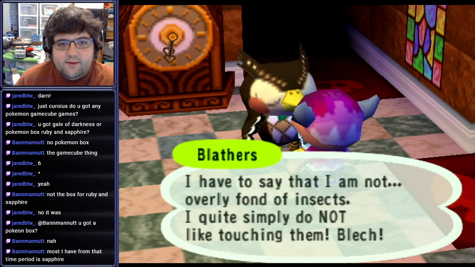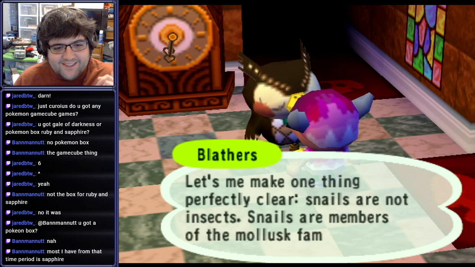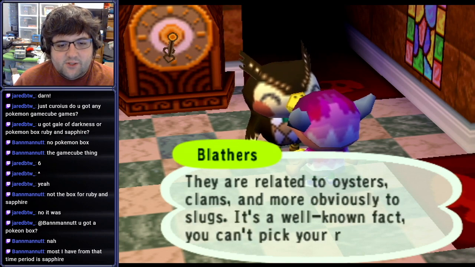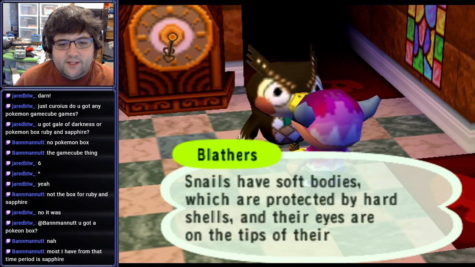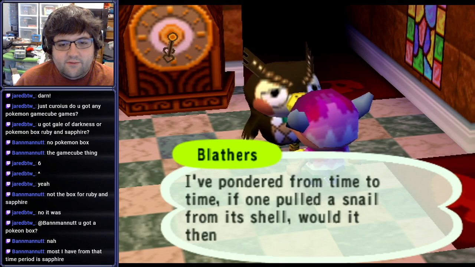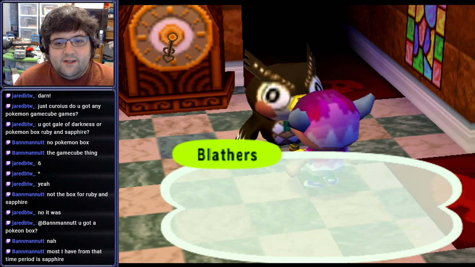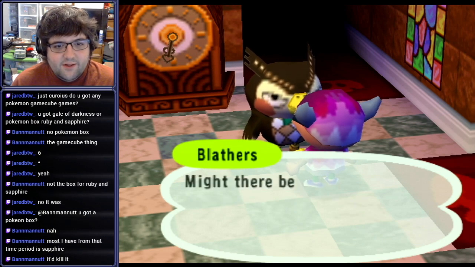Snail isn't an insect. Let's make one thing perfectly clear. Snails are not insects. Snails are a member of the mollusk family. What? They are related to oysters, clams, and more obviously to slugs. It's a well-known fact, you can't pick your relatives. Snails have soft bodies, which are protected by hard shells, and their eyes are on the tip of their tentacles. I've pondered from time to time, if one pulled a snail from its shell, would it then become a slug? Blech, the very thought of touching that slimy, mucus-covered body, most foul, utterly nauseating. But I digress. You have our deepest, most profound gratitude.